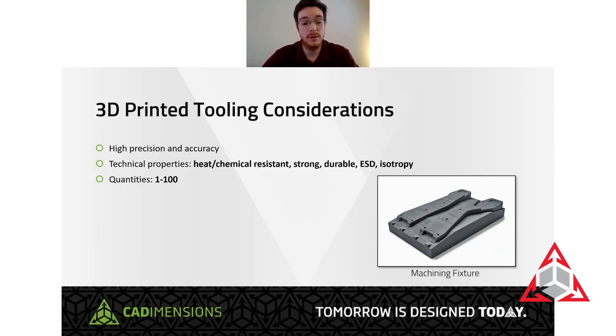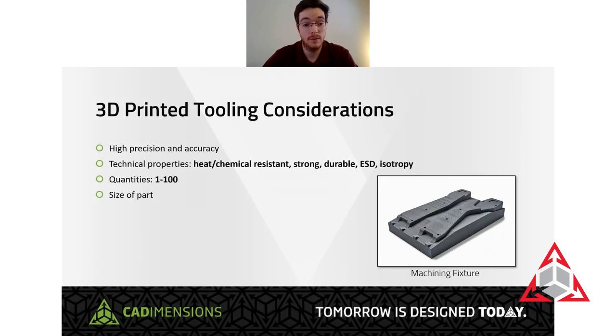And of course, 3D printing is great for one-offs, because if you only need one tool and it's a highly precise tool, you need it quick, your production line is down, it's going to cost you a lot in money and time to try to get it traditionally manufactured, just one part. But with 3D printing, it's a lot more feasible.